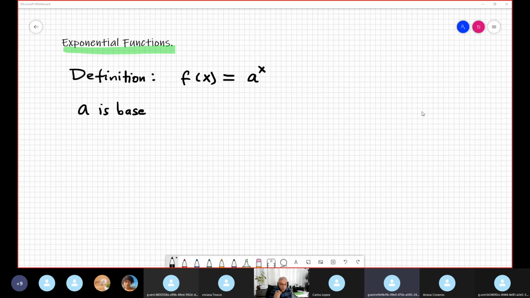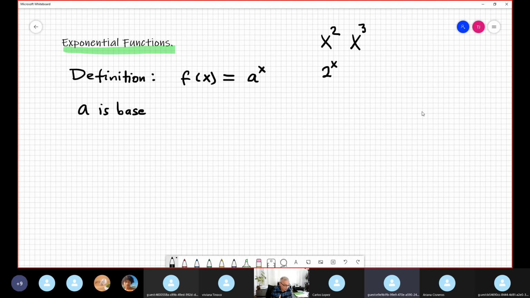So I say the definition is a to the x. It's important. Can you understand the difference? Look, we are familiar, for example, with x to the second power. It's a parabola, no? Or x to the cubic power. It's a monomial, which forms a polynomial. But in this case, no, it's 2 to the x. So the argument, the variable, is now located in the exponent. And the base is a constant, a number.